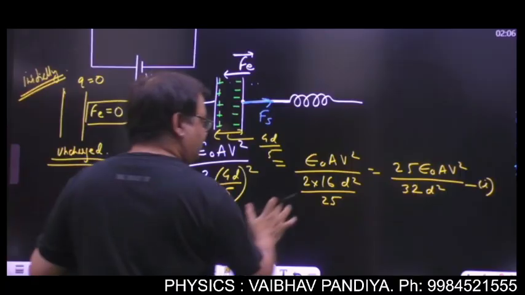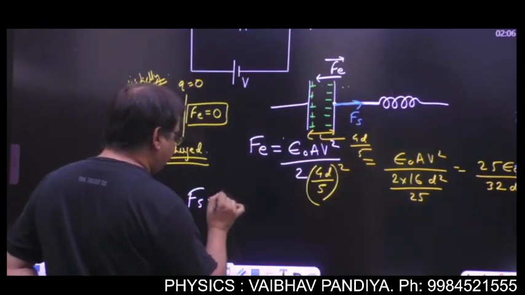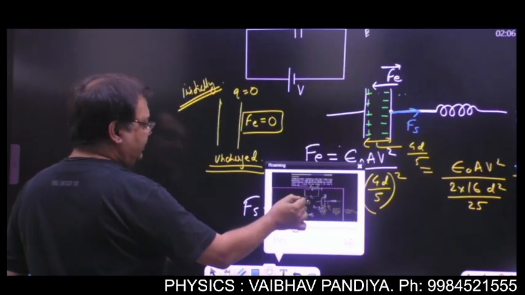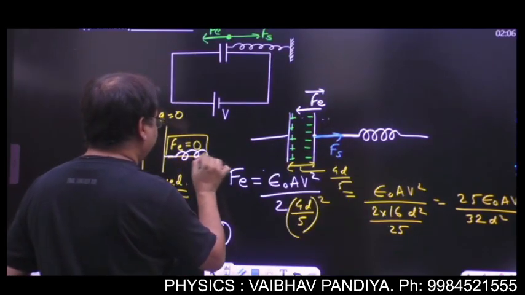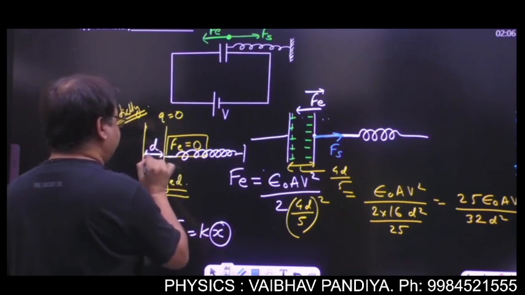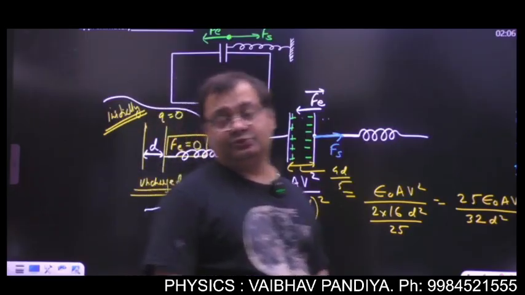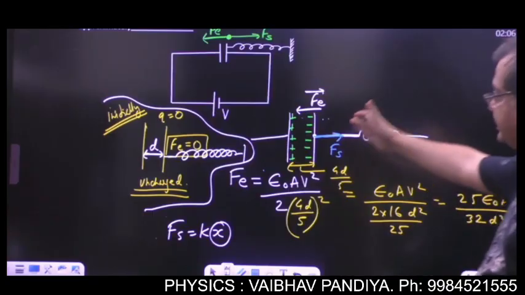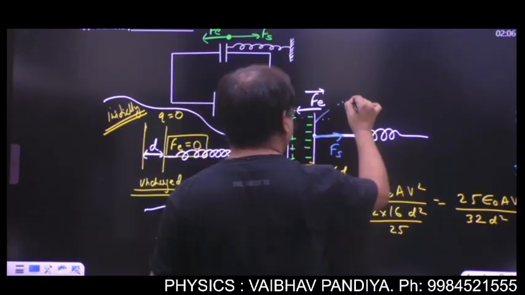Okay. Now what we know by Hooke's law is that the spring force is equal to Kx, where x is the elongation or compression in the spring. So the capacitor was uncharged, of course, so there is no force acting on the spring. The spring was in its natural length, and the distance given between the plates was d. That is the initial condition. Okay. Now the distance is 4d by 5. So what does it mean? It means the right plate, which has been connected to the spring, has moved by some distance. So what is the distance moved by the right plate?